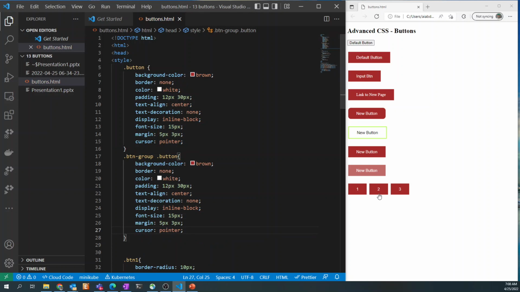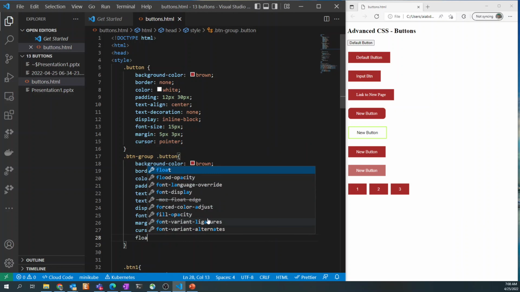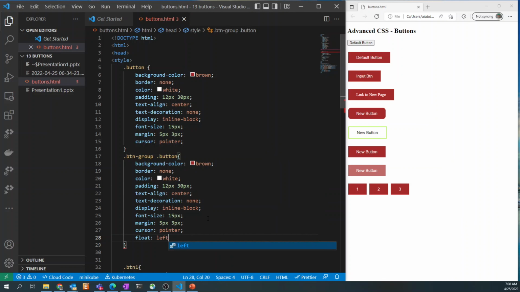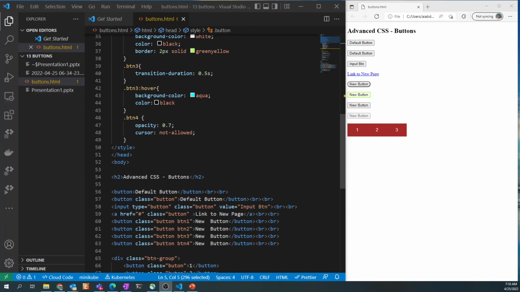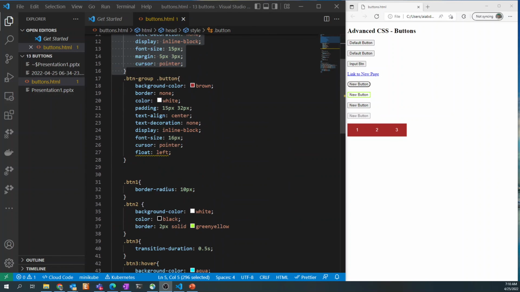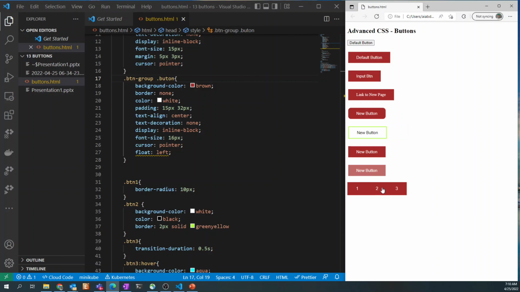And now what I want to do is I want this to float left so that there is no space. So I'm just going to add a float, and I'm going to say float left. And let me just refresh this, you see. And now the next thing that I want to have is, and just so, let's see. Oh, one too many. Okay. So what we can do is to just remove this so it's consistent. Okay, good. So now I have 1, 2, 3. So that's what this float left does. It floats the buttons to the left of it, so there's no gap. Good. So now we have this set up.